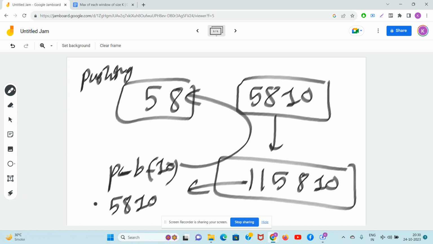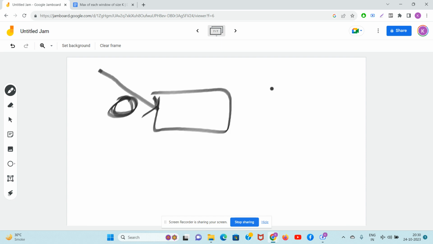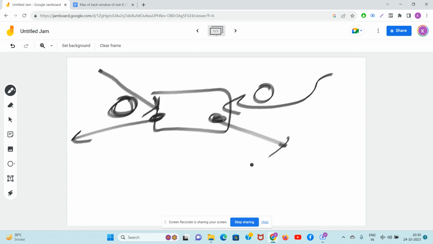Someone says remove 10 from the back, the deque will look like this. So in a deque you can push any elements you want at the start or at the back, and you can remove any elements from the start or from the back. That's it.